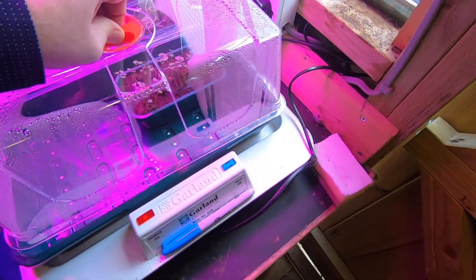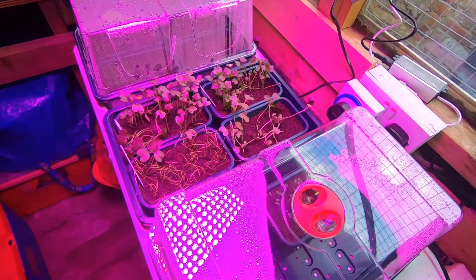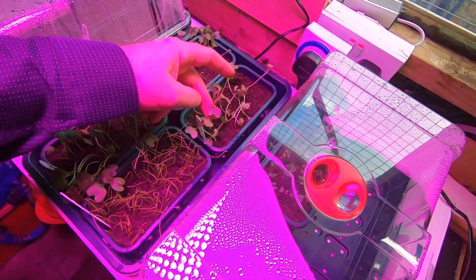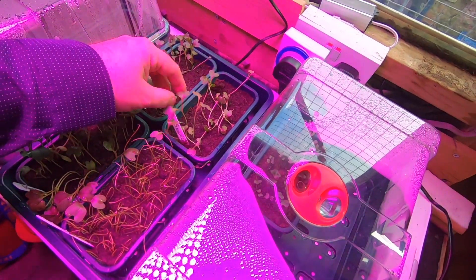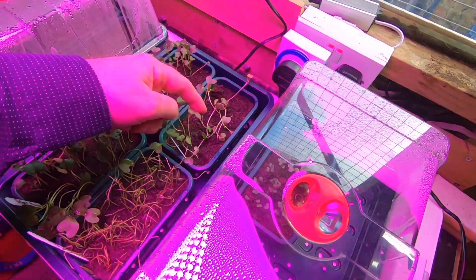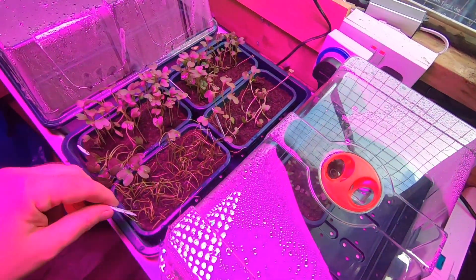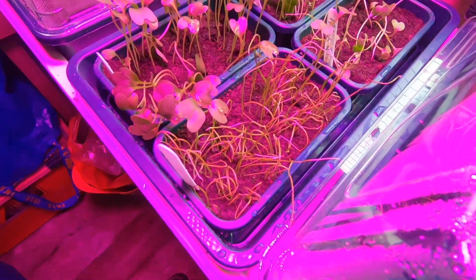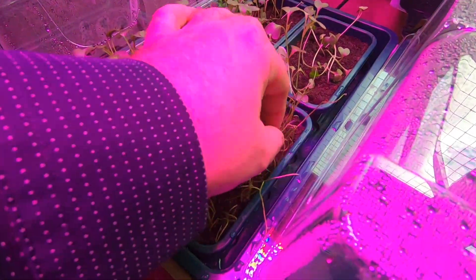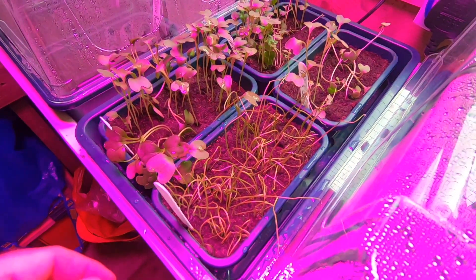Next one is different sets of cabbages and some onions as well. This one here — cauliflower. I think they might be getting a bit too leggy, hence the light, maybe. You can see the second leaves coming on. These are my onions — I'm doing red baron this year, purely because I always seem to struggle with red baron where they're bolting. So I'm just going to try them, prick them out, and plant them on later.